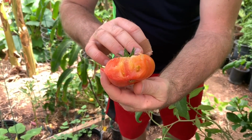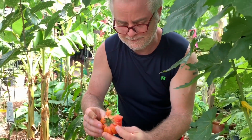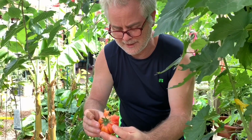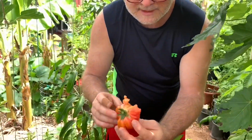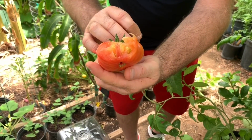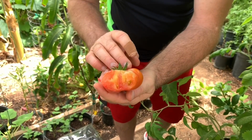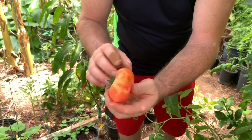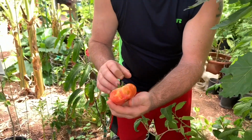What would you compare it to? All the tomatoes that you've tasted. Well, I think it's its own. I don't know how to compare it because it's different. It's tasty. It's flavorful. There's a lot of nutrients in there. You can tell. I would definitely look forward to eating this on a salad, or even by itself like this. It's really good. That's why I enjoy it. If you can eat it by itself, that's why I really enjoy a plant.